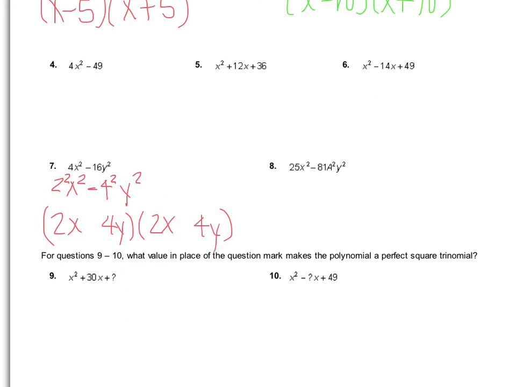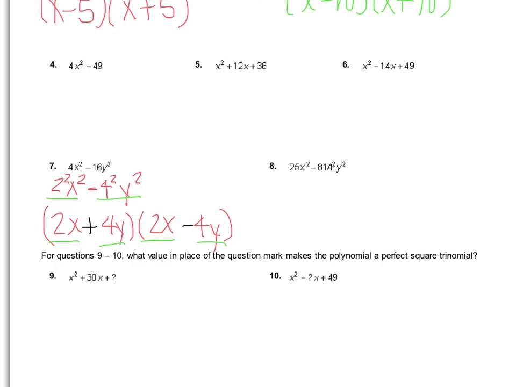I'm basically just taking one of each of these and putting them in the parentheses. So I'm taking 1, 2, and 1x and putting it in the first one. The other 2 and the other x go in the second one. And then my signs, one's positive and one's negative.